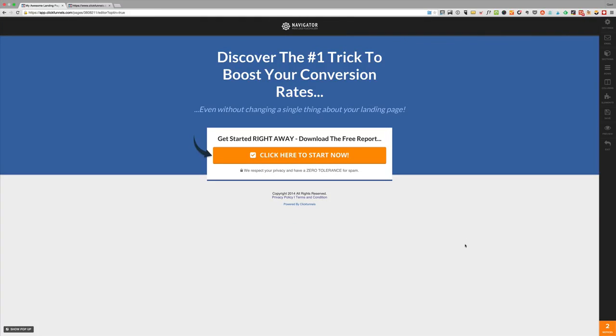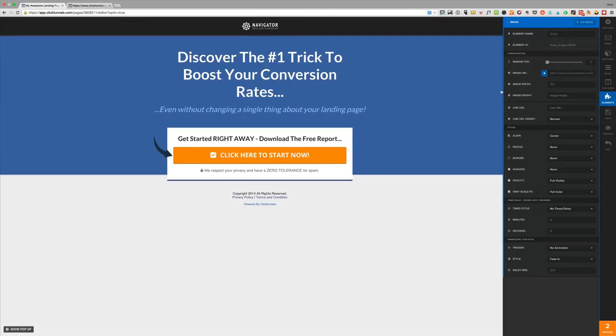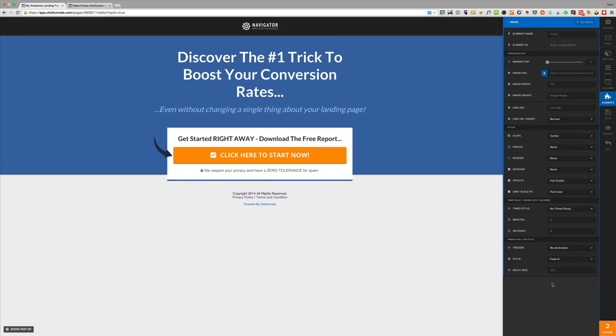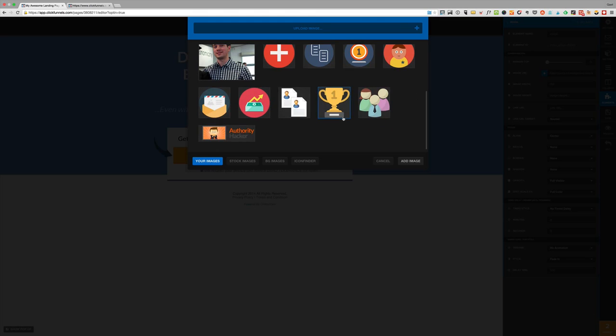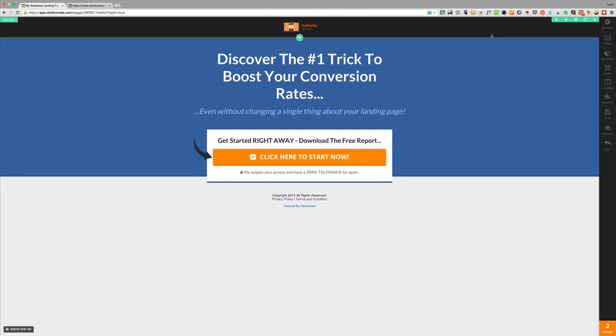So here we are in the editor. And one thing you will instantly feel when you start using that editor is it feels very much like OptimizePress. If you've used OptimizePress, this is extremely similar. And you can basically select an item, and then you have all the attributes of it here. So if I wanted to change the image, I can just click here, and I have some images here, so I pick my Authority Hacker. That's quite nice, but I would probably want my background to be white because that's better for my logo.